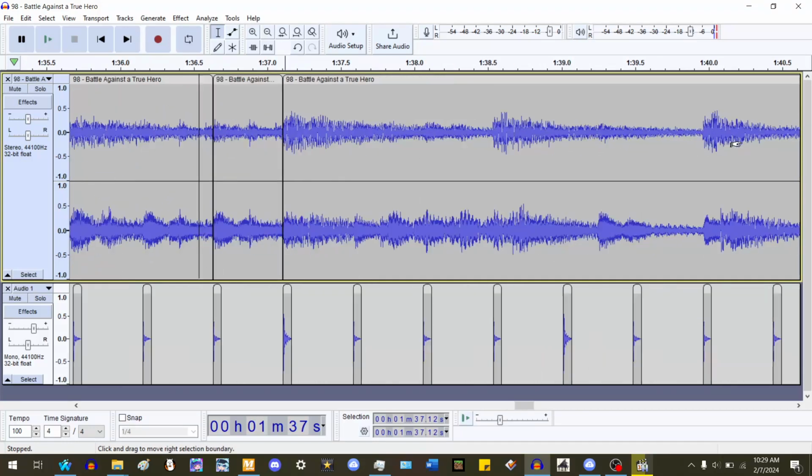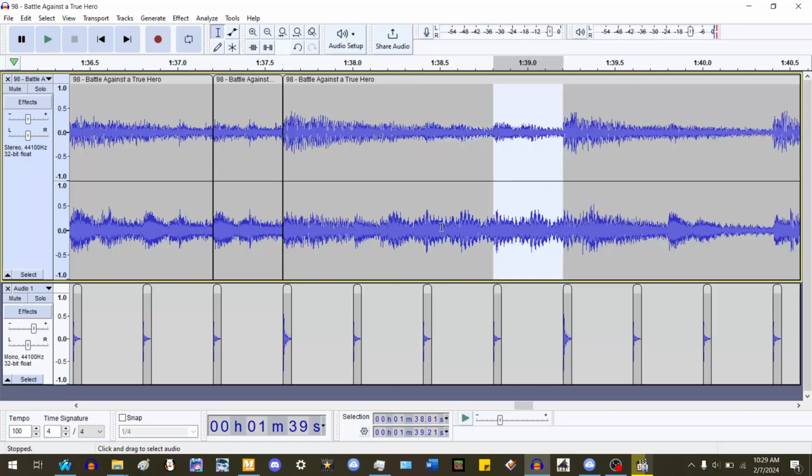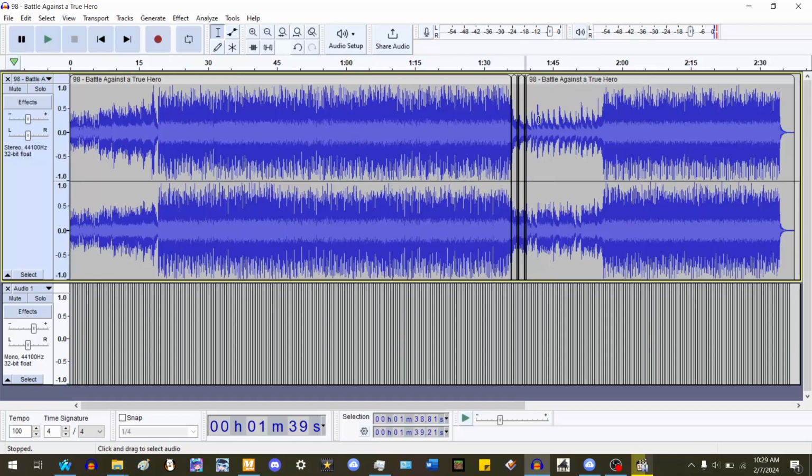And from there, it's pretty much the same pattern. 1, 2, 3. And don't highlight the 4th beat, we're highlighting the 3rd beat. We copy, paste, and split. And once again, it's pretty much the same process until the end of this song, since this entire section is 3 beat and we want to make it 4 beat.